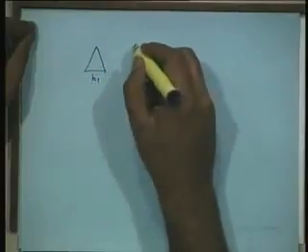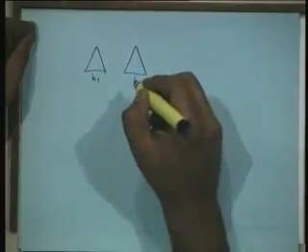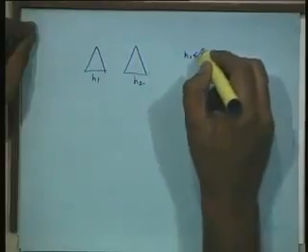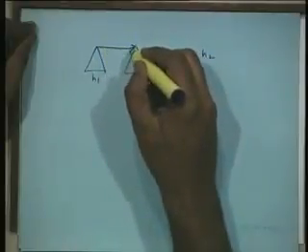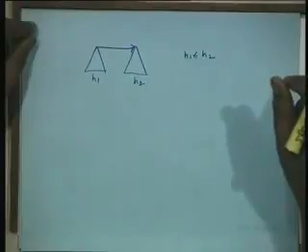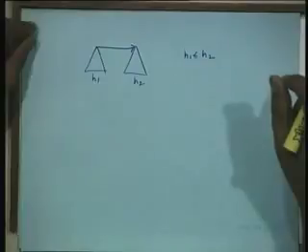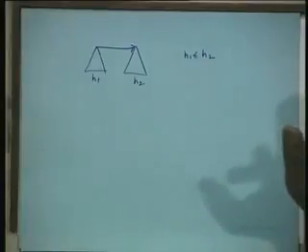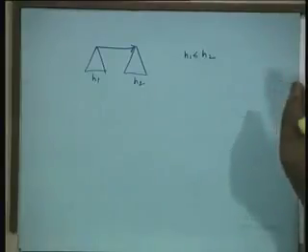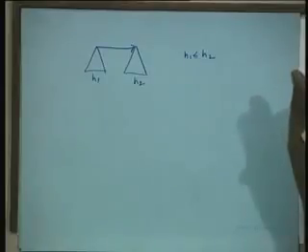What am I doing now? This is a tree of height h1, this is a tree of height h2. If h1 is less than or equal to h2, I do this. I make the root of h1 point to the root of h2. I am just showing you two alternate ways to do the same thing. Now what should my induction statement be?